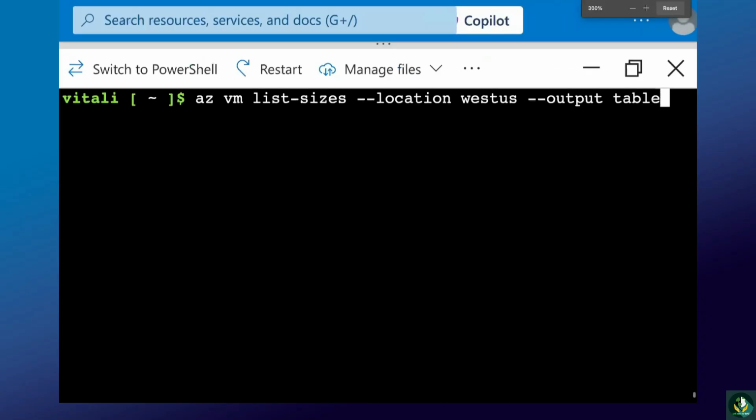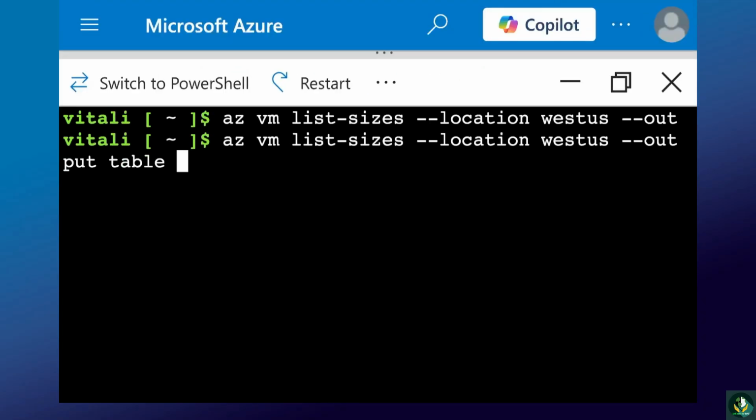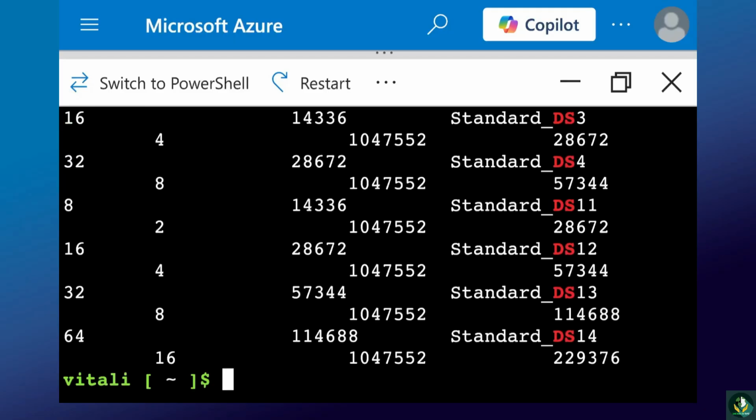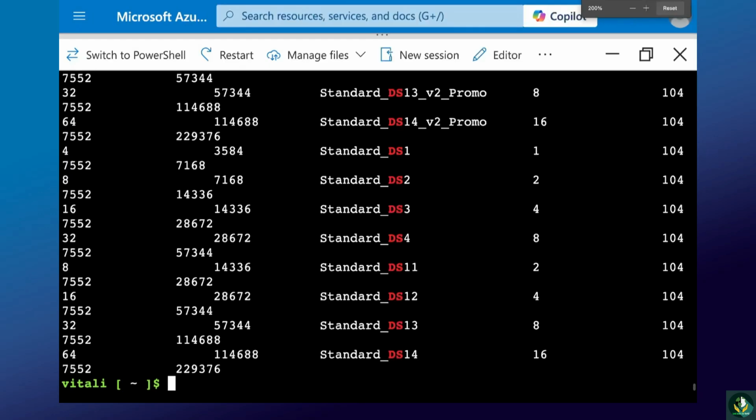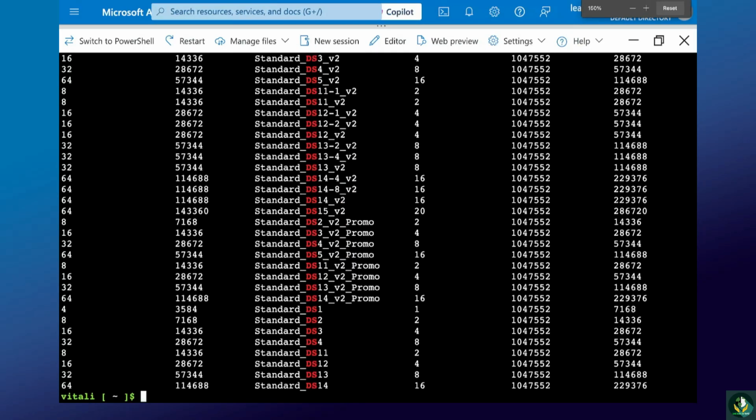I'll make it larger again. And we'll use a pipe here, followed by the grep command, and just add ds. Again, hit enter. So this pipes output from the az command to grep, which filters out lines that lack the ds string. Again, I'll make it smaller, like so. And now we get all the sizes containing ds in them.